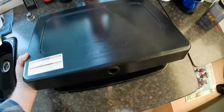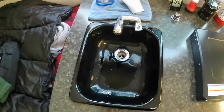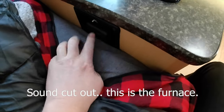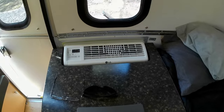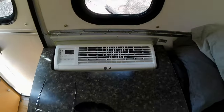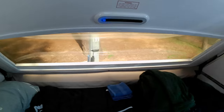We have hot and cold running water. I don't use the water heater — I don't have it turned on. The air conditioner comes with a remote; it's a window unit style. It has a cover that you have to remember to take off. There's a window here, a window in the door, and another bubble window with a shade that slides up.